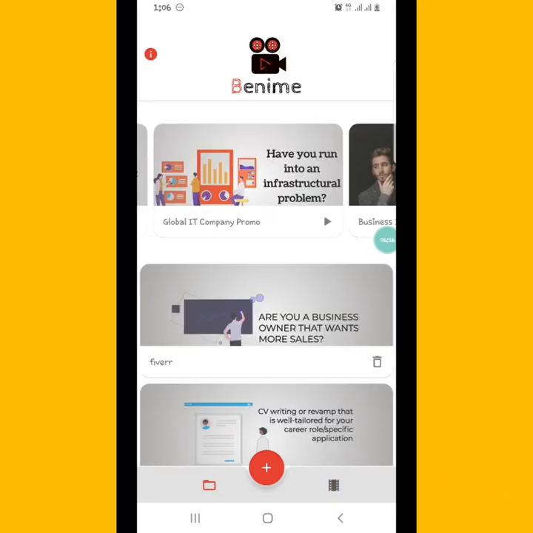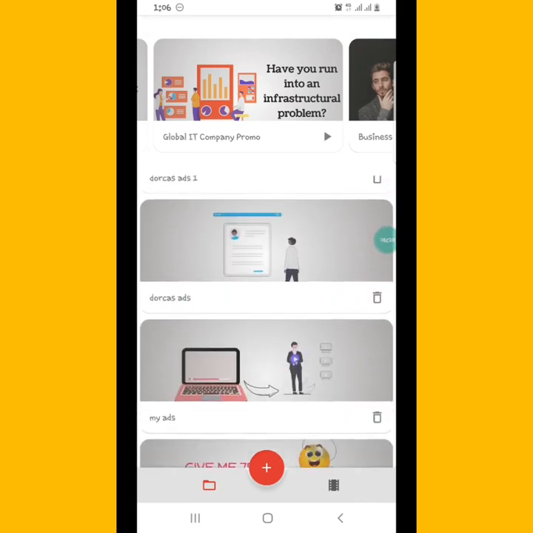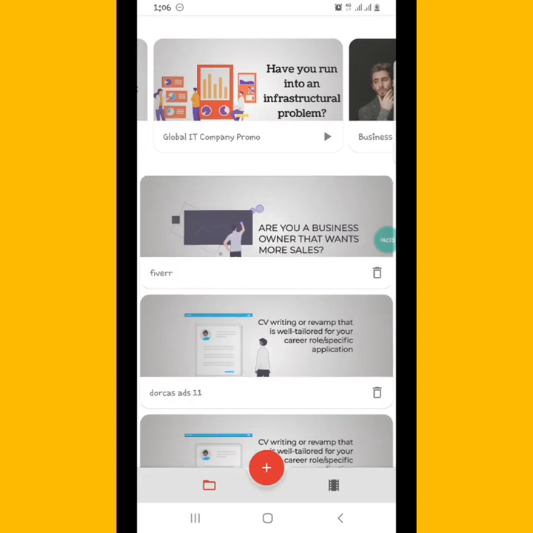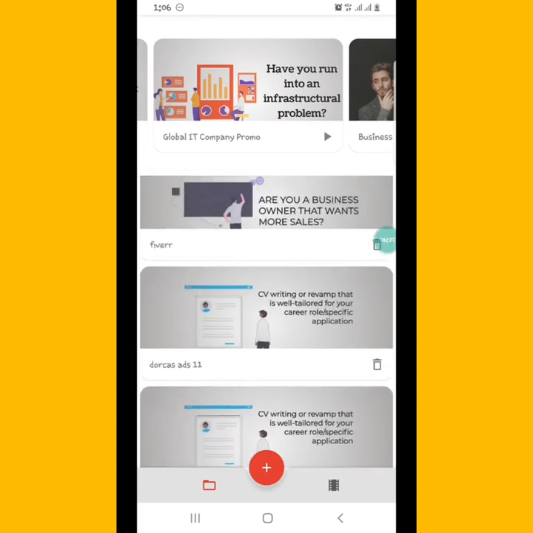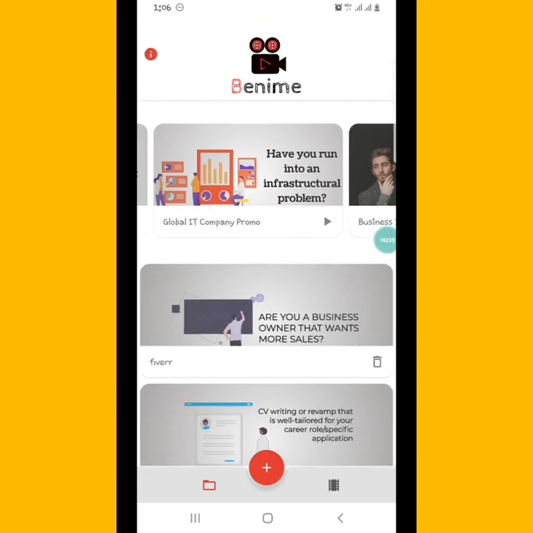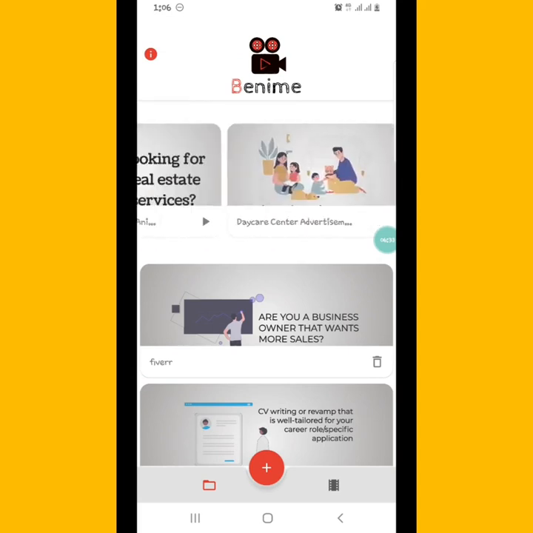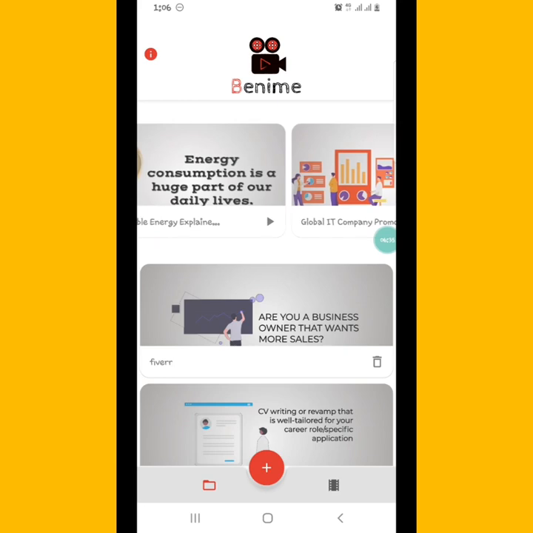And don't forget, these are files of the exported videos you have done on this particular application. But if you are new to this, if you have not done any project, you won't be expecting anything here. You can only be seeing all this slide I'm sliding through. So without much ado, if you want to start, we have to click on this plus button.